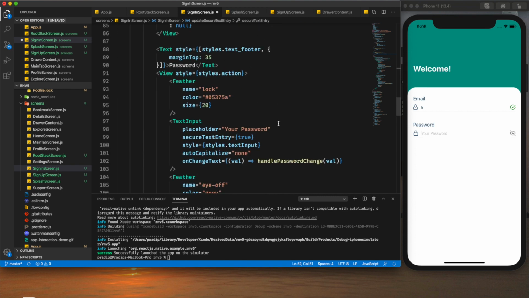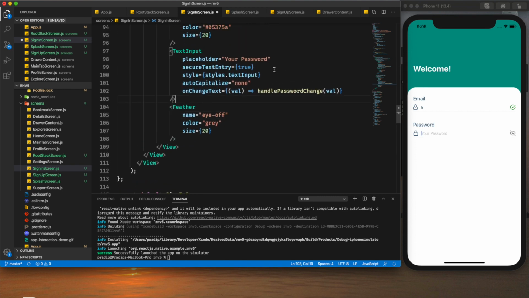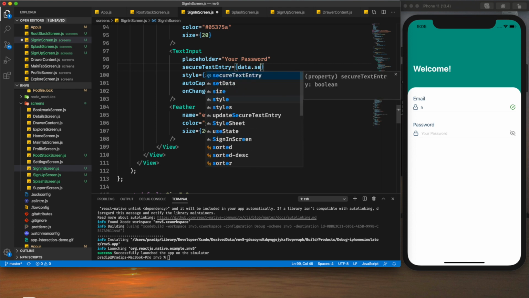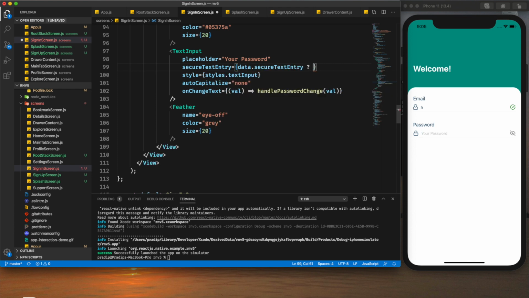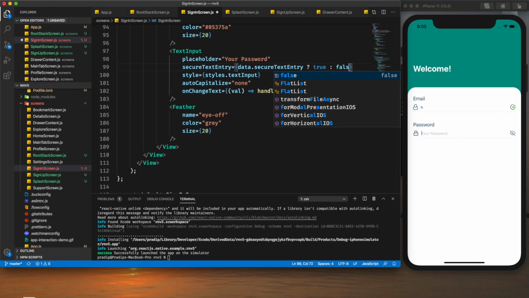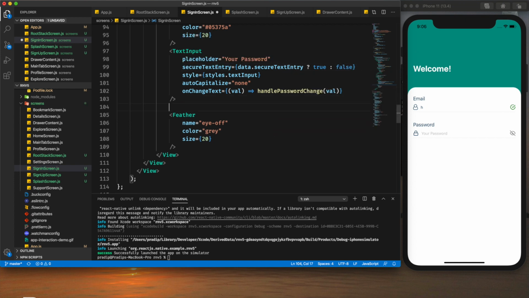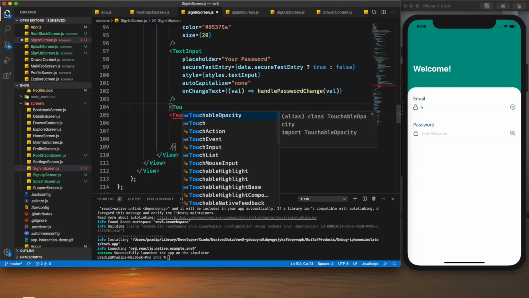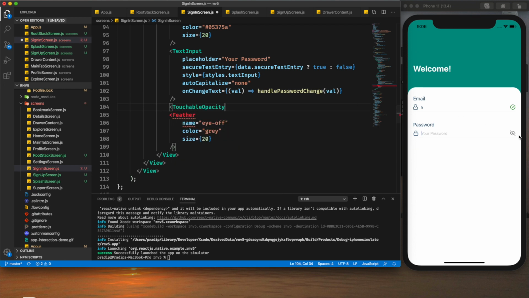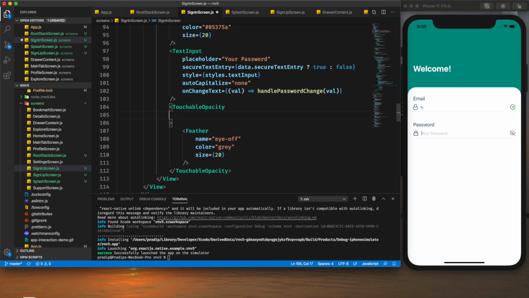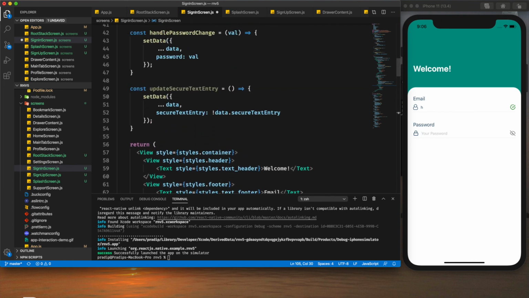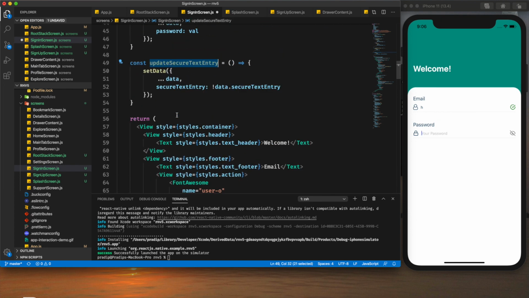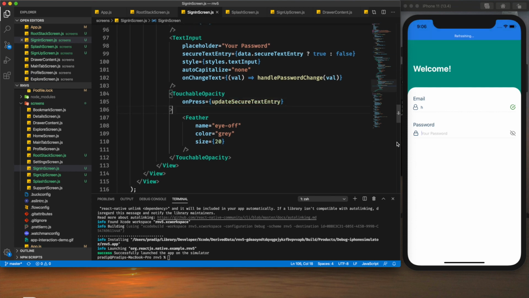Okay, now we can present the data over here. So data secure text entry, if it is true then it will be true, otherwise the secure text entry will be false. And for this icon I need to wrap it with touchable opacity so that we can click on this or tap on this icon. And for the on press of it I will use this update secure text entry function.